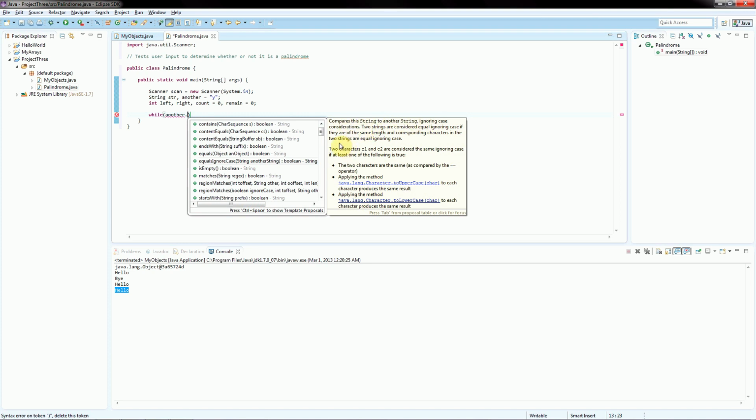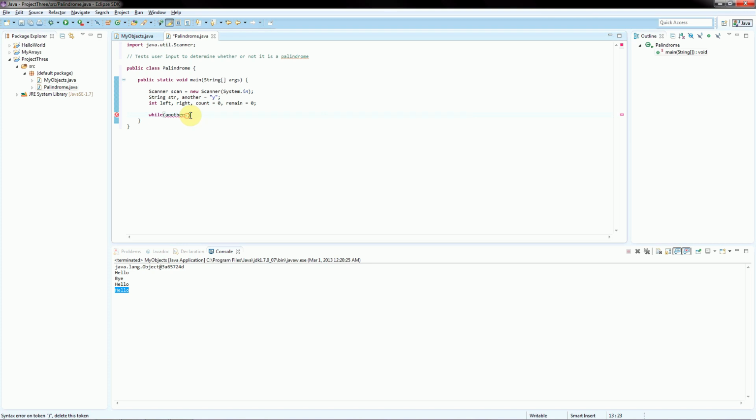So no matter how the letters are arranged, as long as it's the same letters, this will match up. So another is already a string which holds the letter Y. So equals ignore case, and then it has to match some other string. So we'll say Y.